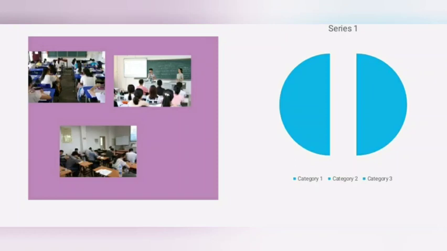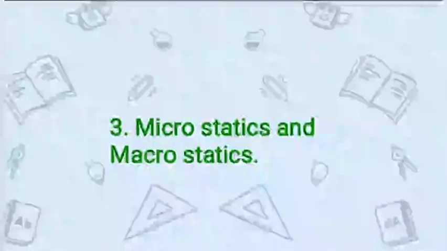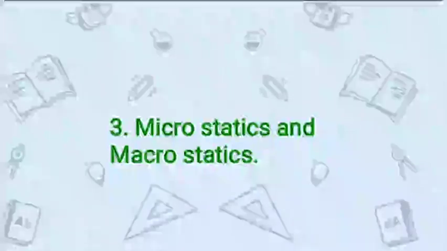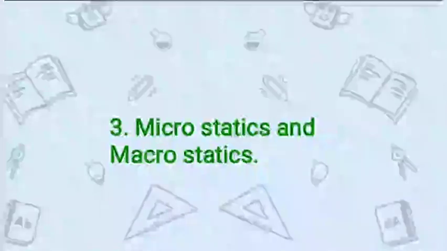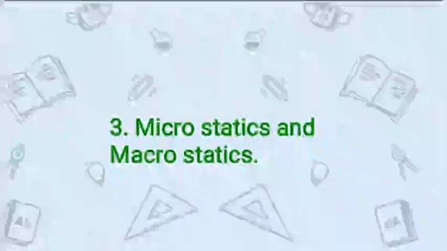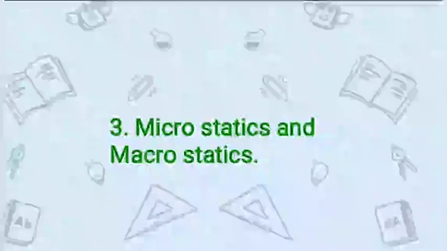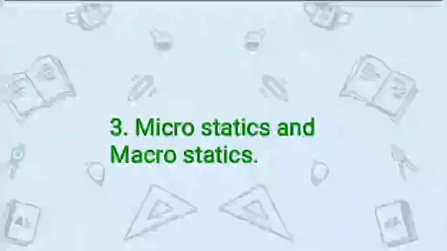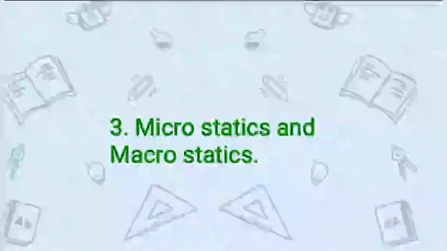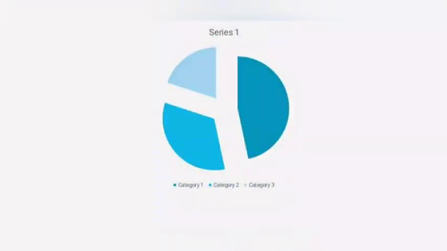The second point, that is static analysis and functional relationships. The task of economic theory is to explain the functional relationships between a system of economic variables. These relationships can be studied in two different ways. If the functional relationship is established between two variables whose values are related to the same point of time or to the same period of time, the analysis is said to be static.